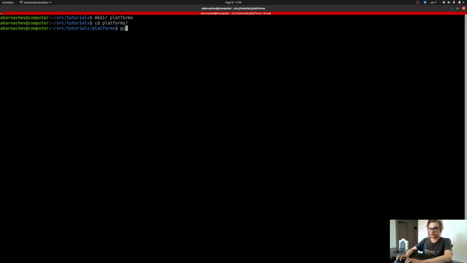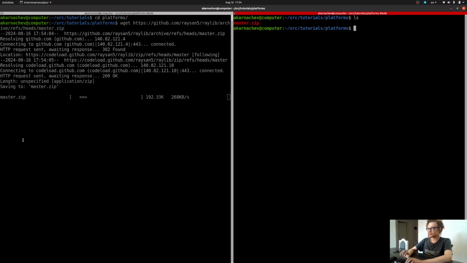What do I want? Git clone. Not clone. Get here. While it's downloading, I will create a source directory, an include directory, and a lib directory. Also, I will create compile flags.txt.